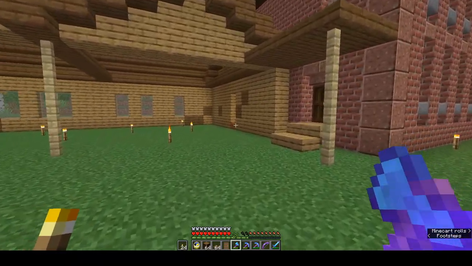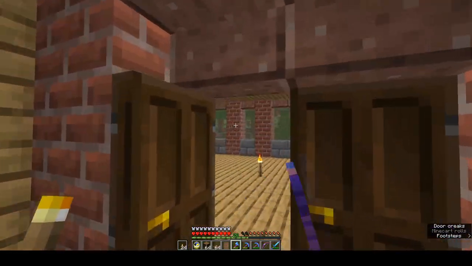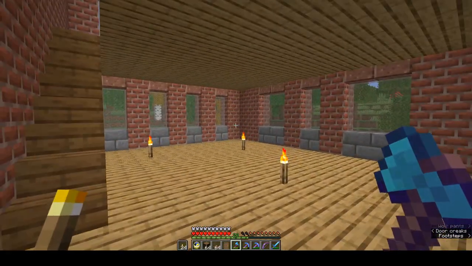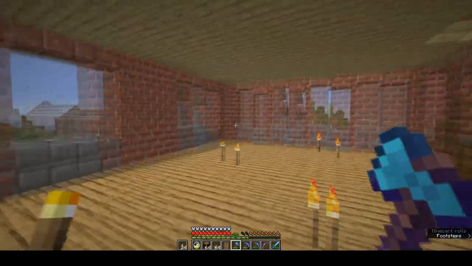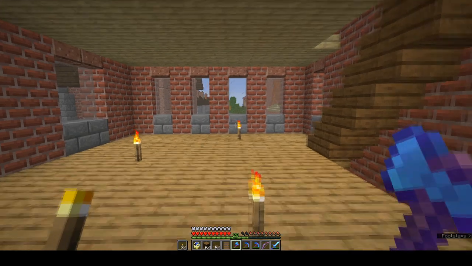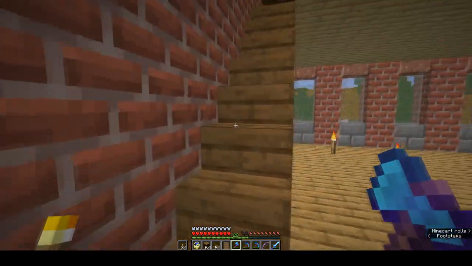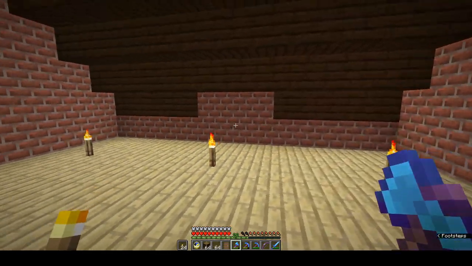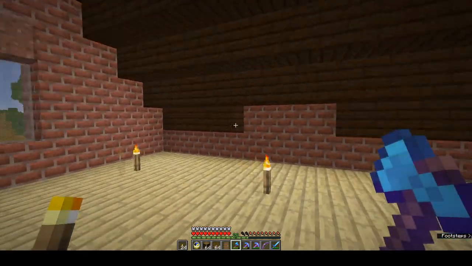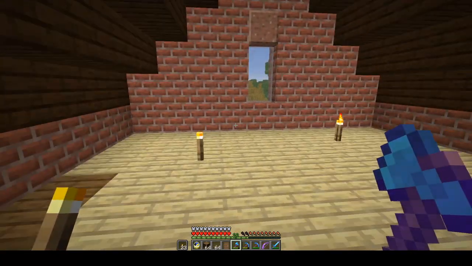It's done. So we'll have a look inside. There's no furnishings yet, but we've got the bottom floor. We've got this floor. I still have to put in a fireplace and somehow divide this up. And then if we come up, we have an attic. And I don't think that's a bad space at all. I think it looks all right.